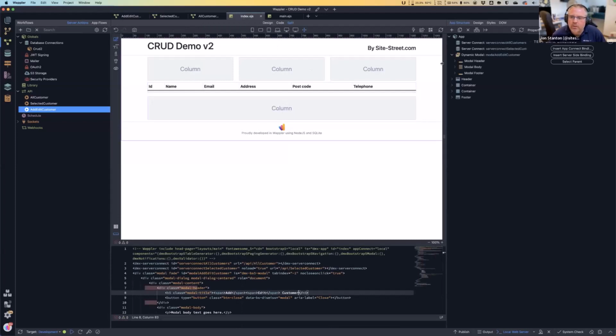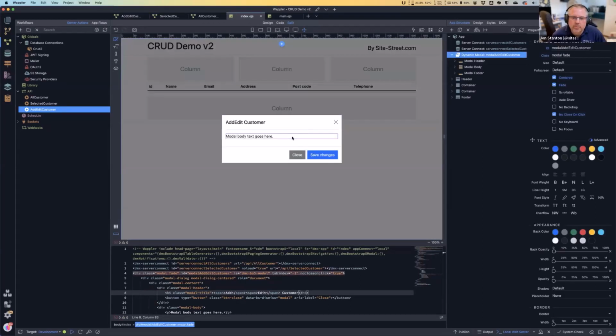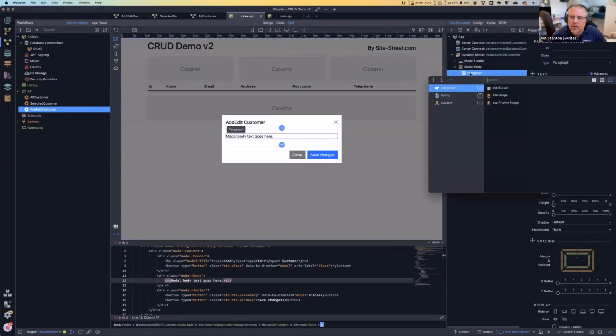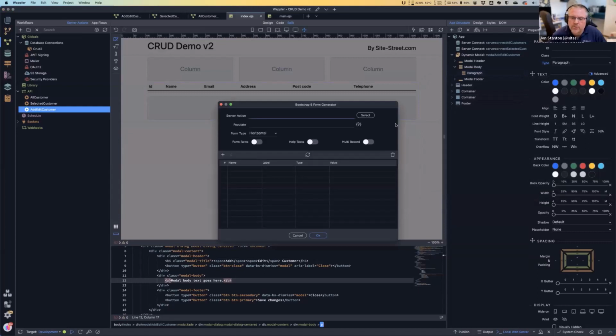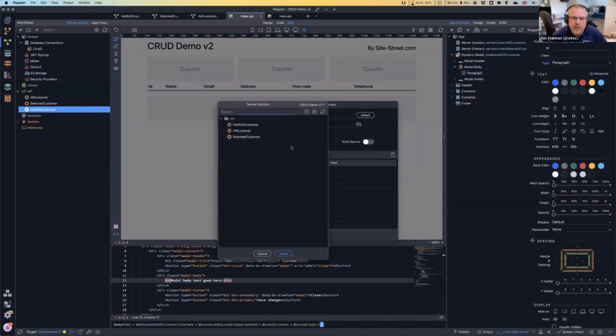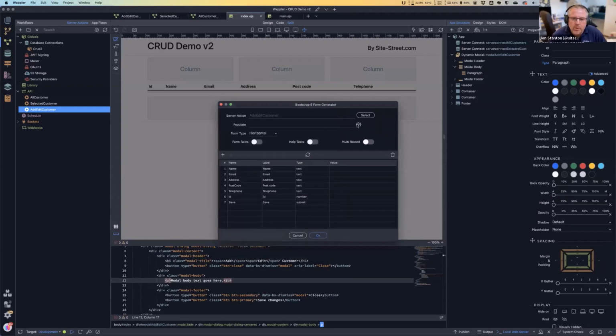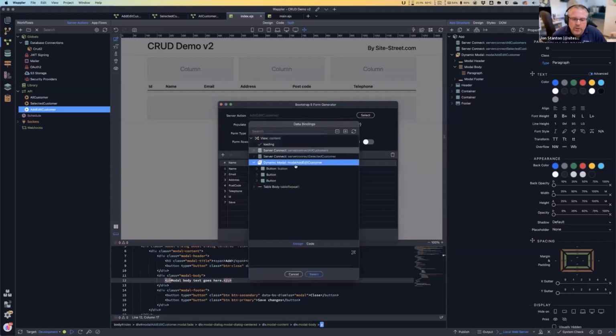So now in our modal, under the paragraph, we're going to do another generator, and this time we're going to do the form generator. And our server action is our add edit. We're going to populate all the fields with our selected customer data.